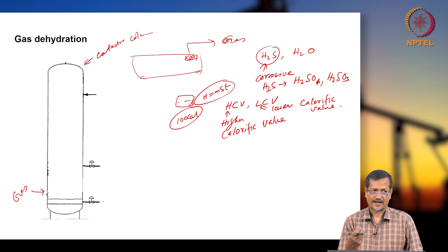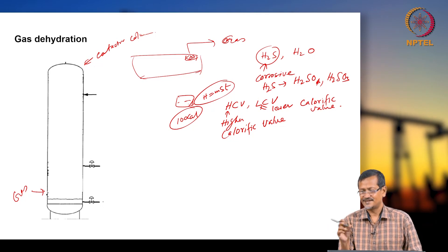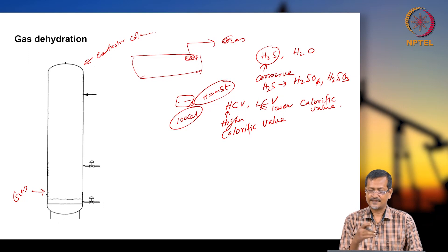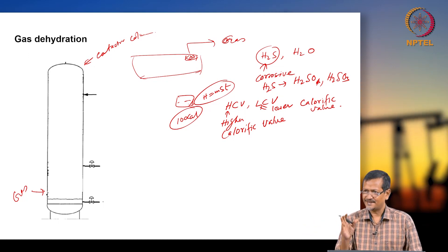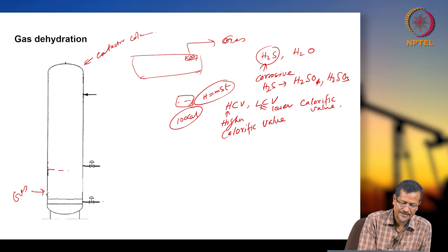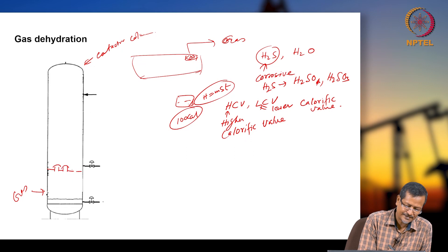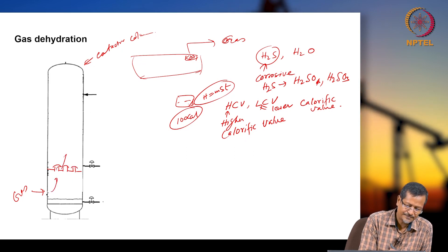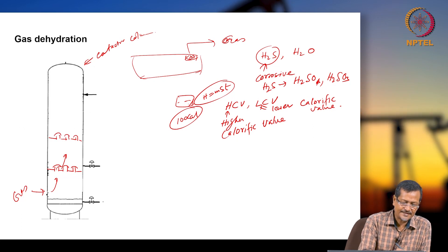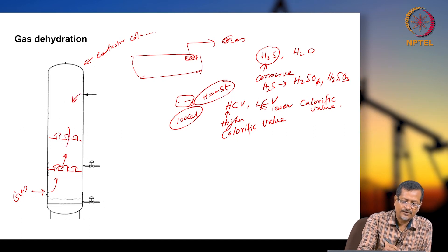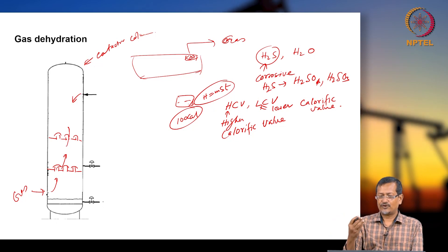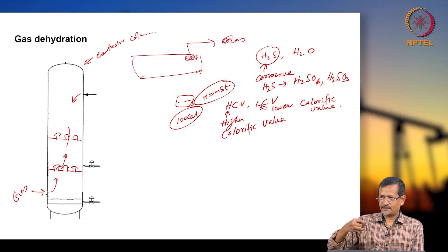If sour gas is there — H2S and CO2 — CO2 plus H2O creates carbonic acid. So sour gas must also be removed. If any other gas is there you have to use a certain mechanism to remove it, then send to customer. This is called a contactor column or bubble column. It has a design where gas goes from the bottom through many trays. From the top, an amine mixture is injected to remove H2S or sour gas, or glycol desiccant is injected to reduce water content, and it moves down.